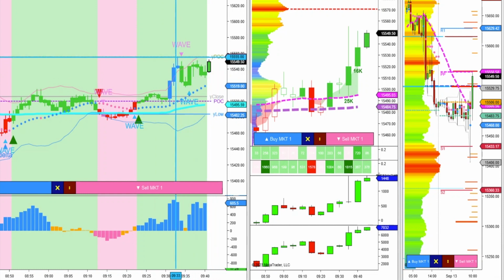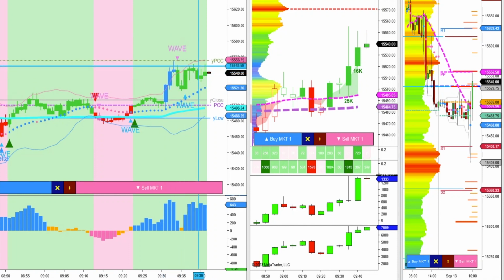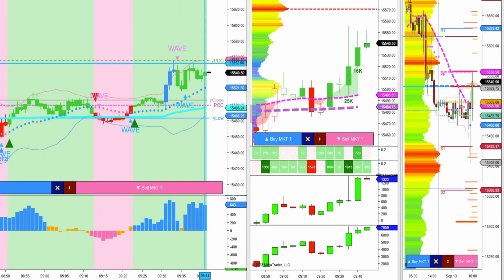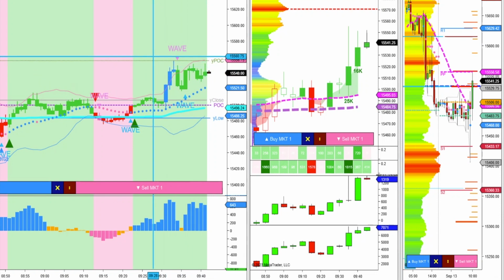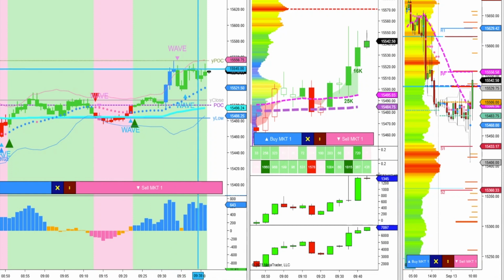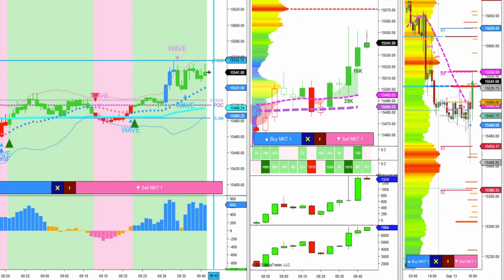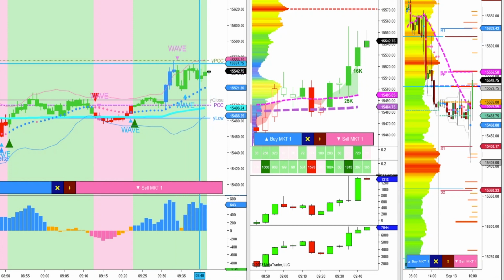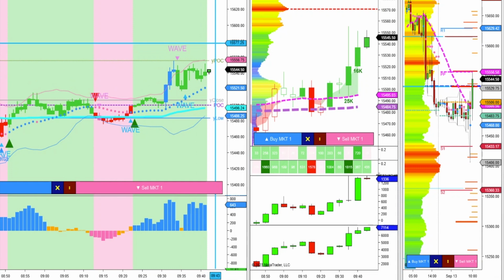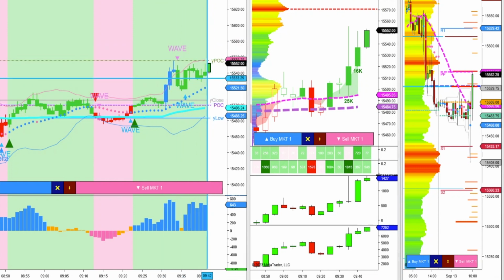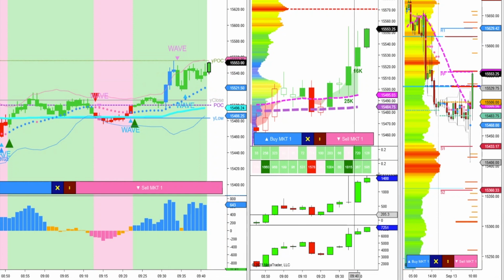First touch on a level is the best. Second touch, iffy. If you've got some strong conviction and you think you've got enough factors in your favor, second touches can be all right. Third touches, no way. If it's coming up once and twice, the third time it comes up to a level, there's a pretty good chance it'll break. But so far, it's holding up. And we got the pivot point right there, too.